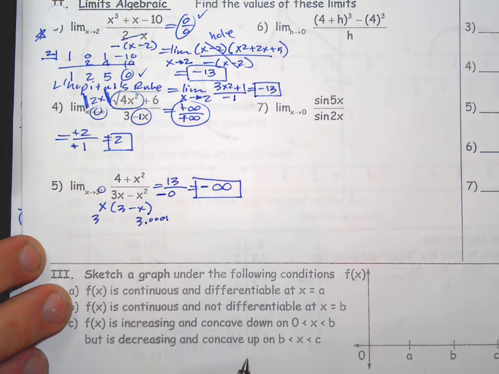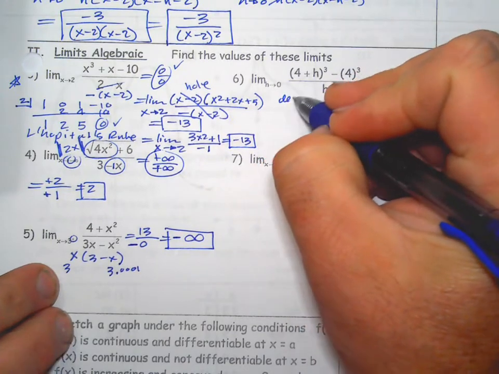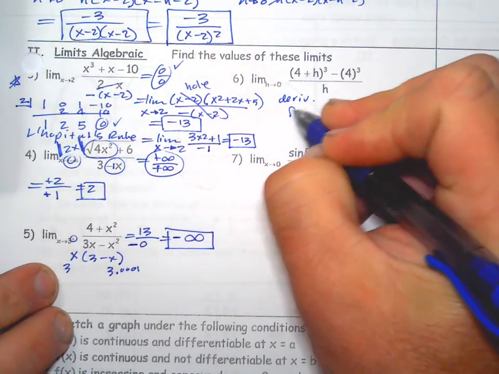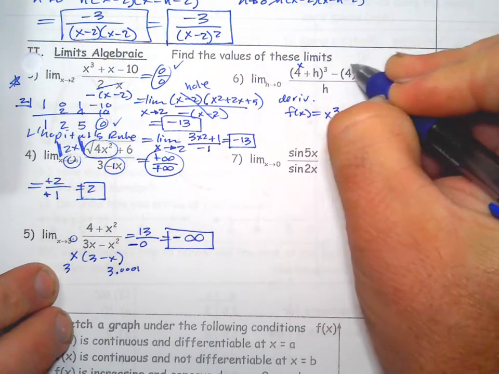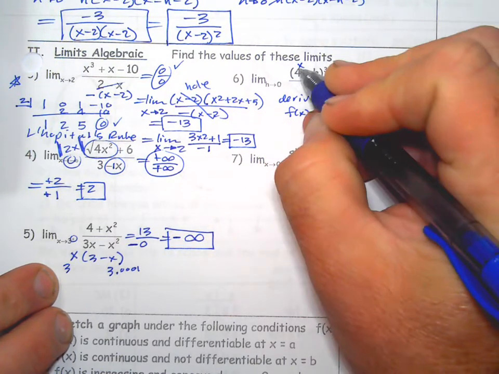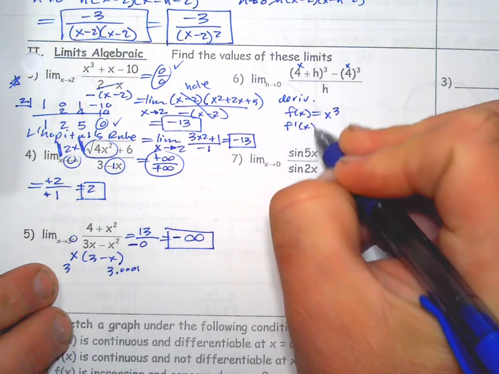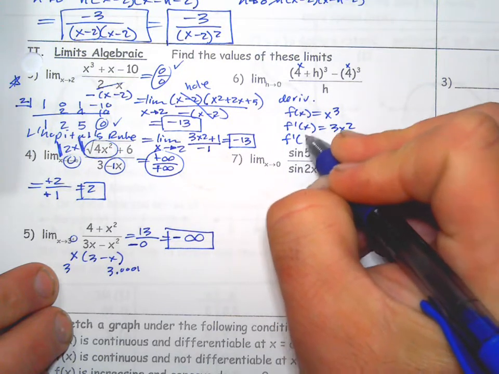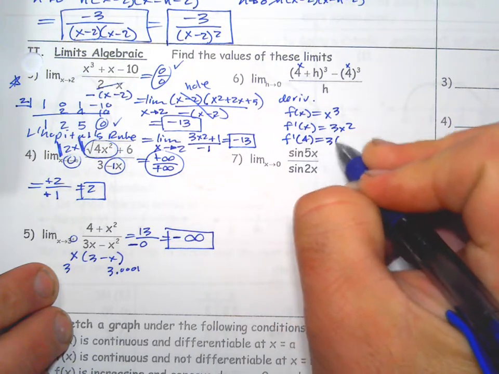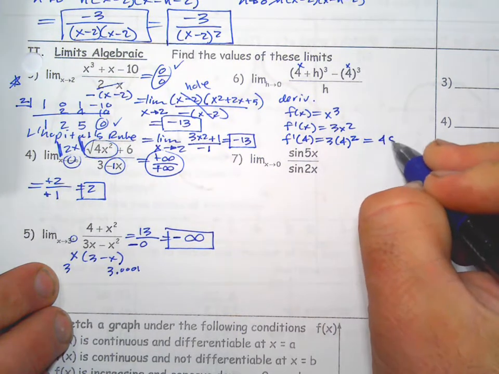Okay. Number 6, you should say, hey, that's a derivative. Let's do a shortcut on here. What's the function? X cubed. This is where the x's usually are. The function shows up twice, once with x plus h, once with x. Let's derive that just using the power rule, 3x squared. And then because there's 4's in there, we're going to evaluate it at 4. So it's going to be 16 times 3, which is 48.